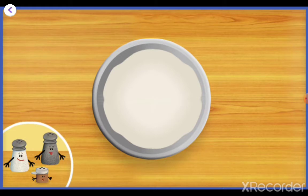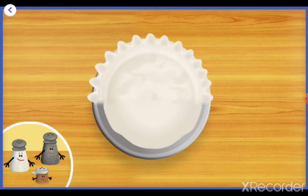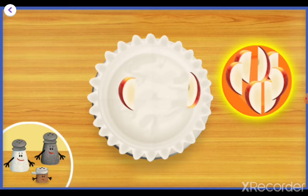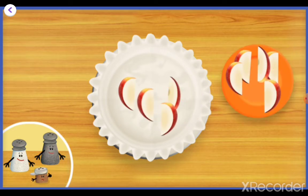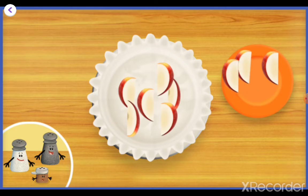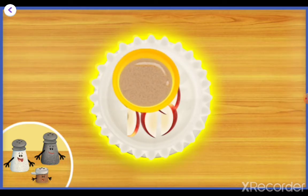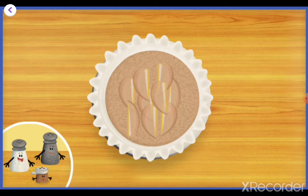This must be the pie crust. Now let's make a very important part of the pie. The crust? Will you help tap all around the dough? Let's tap this to flatten it into the pie dish. Très bon. Just a few more presses and we'll have the perfect crust. Now it's time to add delicious apple slices. Spread out the apples evenly. This must be the most delicious pie ever. Okay, almost done. Just a few apples left. Now let's add the filling. Now we can add the filling mixture we made before.